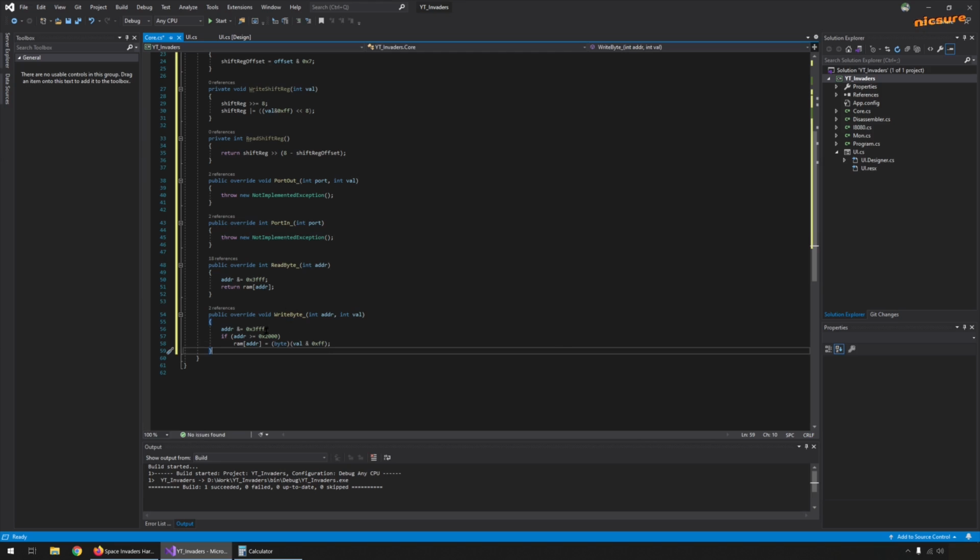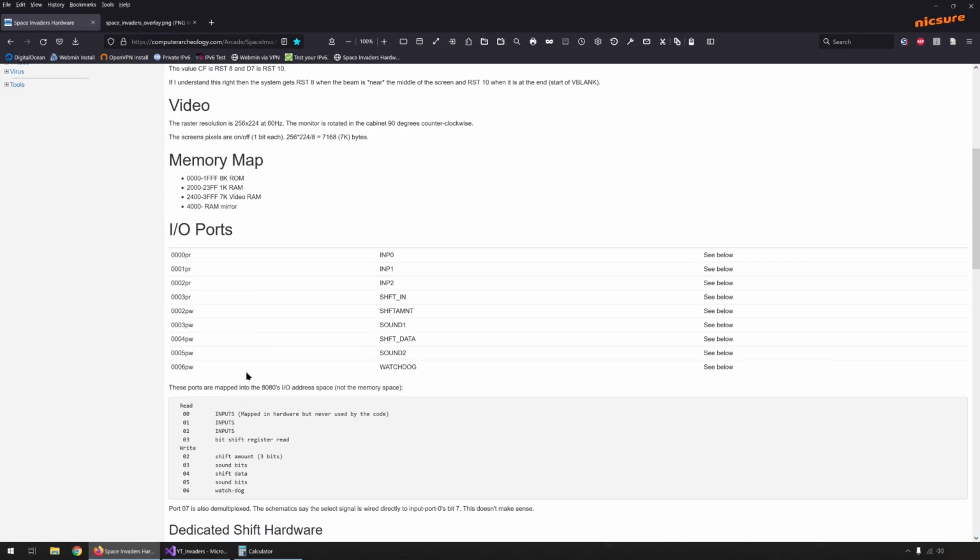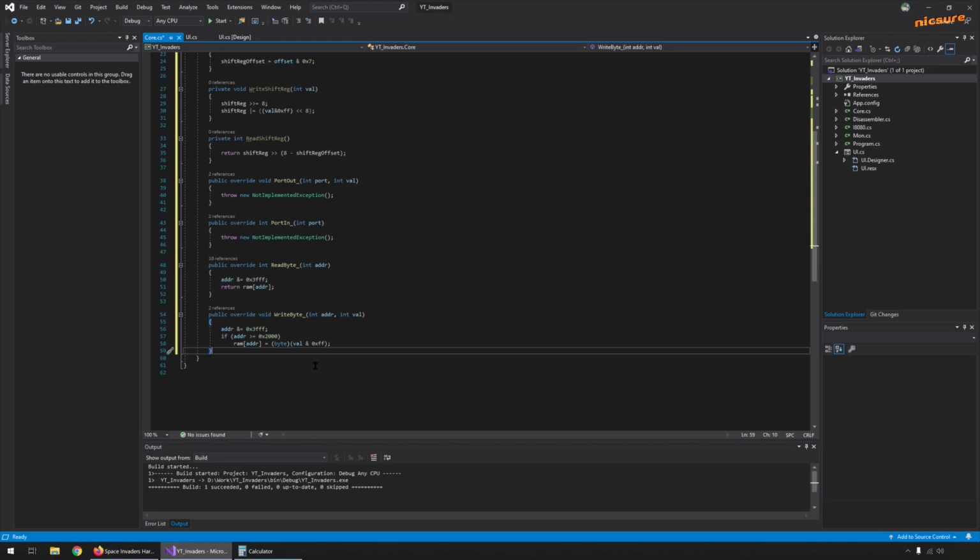Now something else we need to do here is intercept any writes to the video RAM and deal with that separately. Anything over 2400 hex. If address is greater than or equal to 2400 hex, then let's create another method, let's say screen RAM update, and we'll pass the same values, so address and value, and we'll call that here.